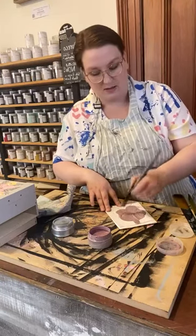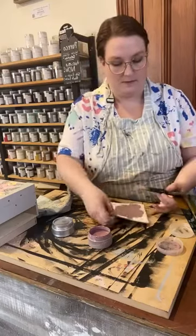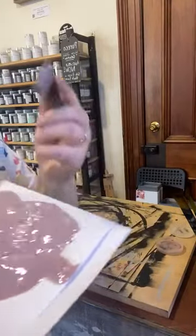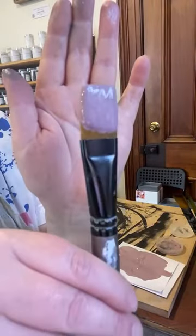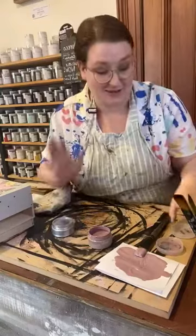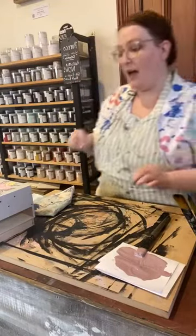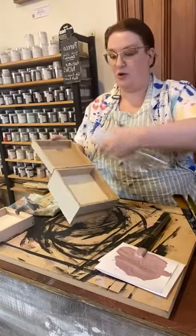Just mixing my glitter sealer together with my petal stain and glaze. The lighting is shocking in here — the sun has gone and it's just rain — so it's really hard to see it on camera. I've got no easy way to show you the sparkle, but I can see it and trust me there is sparkle in there. You can mix it to whatever ratio you like, and you can also put the glitter sealer over the top of the stain and glaze. But I like to mix it within the product because that way I don't end up with any streaks.